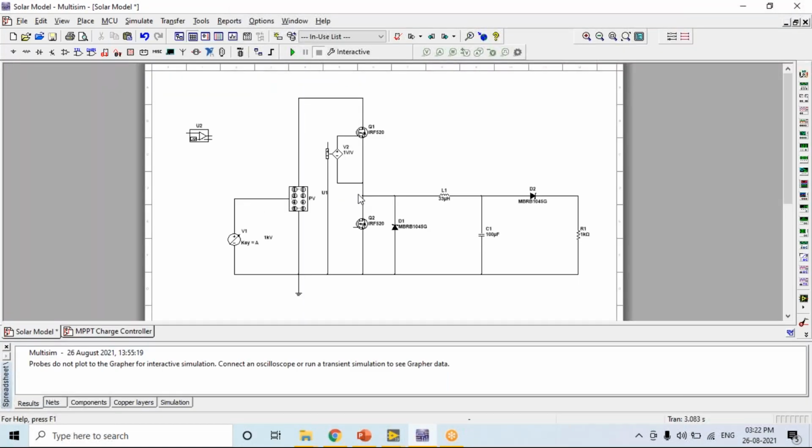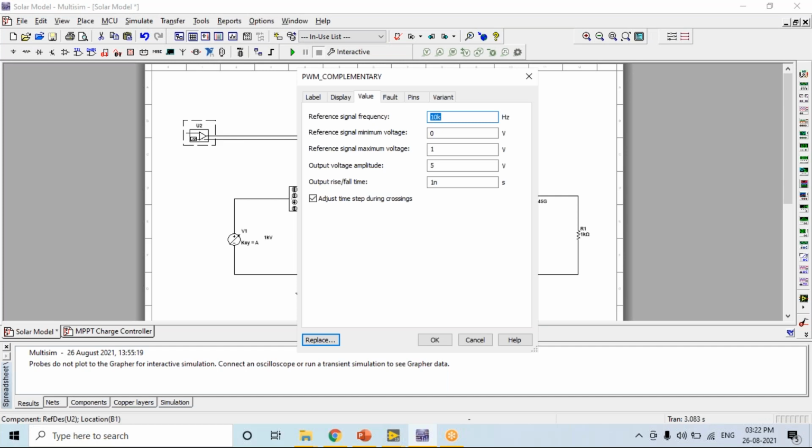This and this are going to be complementary with each other. So one input will be given here, and the other one will be given over here. And of course, we need to configure this. They are going to ask us how much frequency this is going to generate.